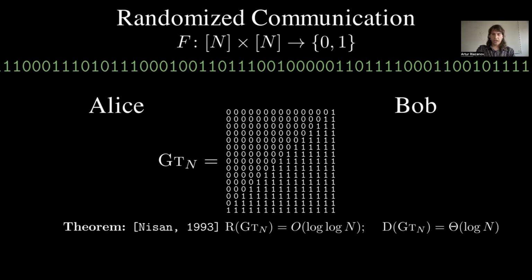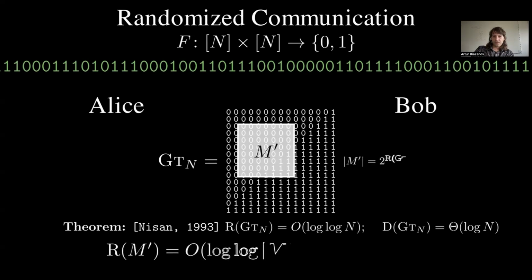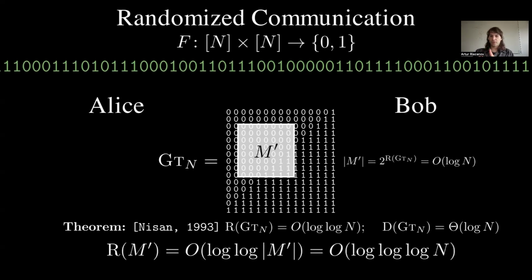And from this example, we also get that randomized communication cannot really be condensed, because if you take a submatrix of dimension 2^(log n) times 2^(log n), we get that this submatrix is still a matrix of the form greater-than. It's not hard to show that this sort of upper triangular matrix is still such a matrix. Thus, this matrix has a very small communication complexity, log n, because greater-than on range n has communication complexity log n, so we still exponentially fall from there. So we cannot condense the function greater-than.